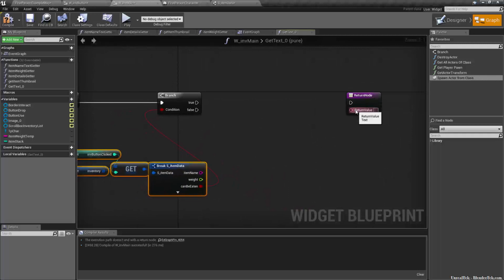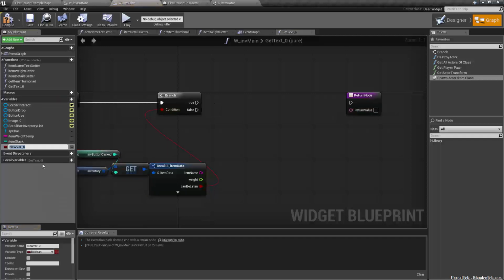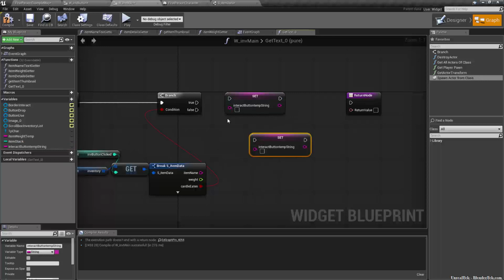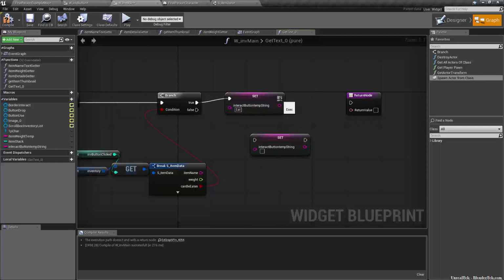So if it can be eaten, then we need another temporary string. So we'll set this to interact button temp string. And that will be a string, of course, and we want to set it again both times. So if it can be eaten, then the string will be eat and will return.